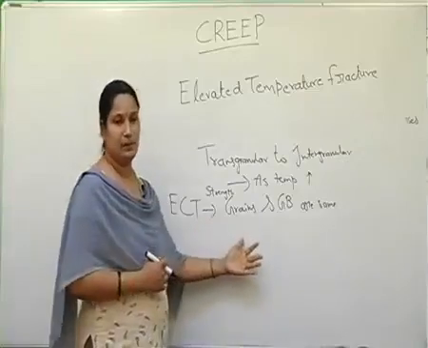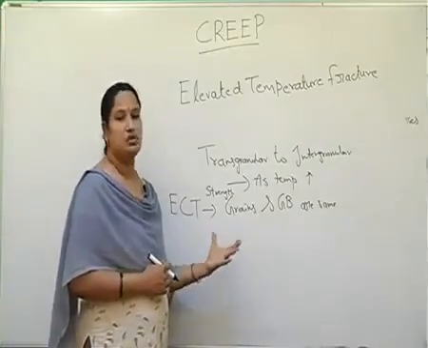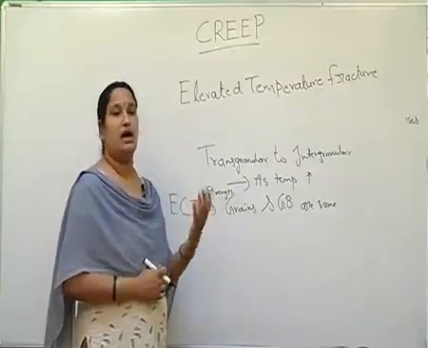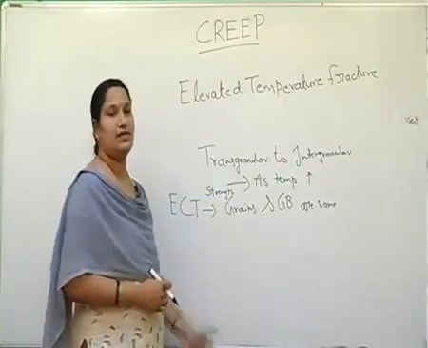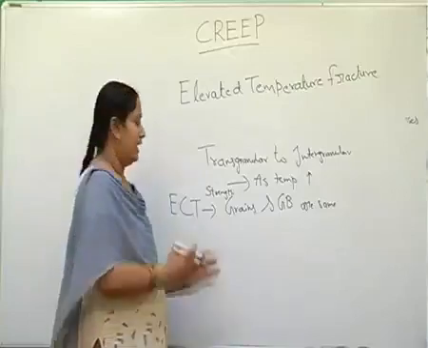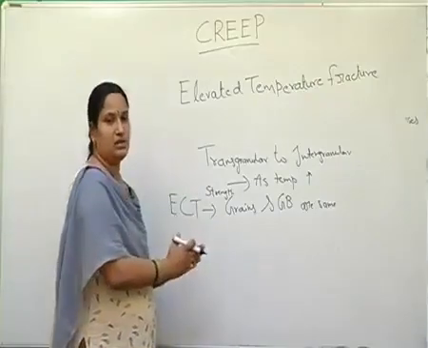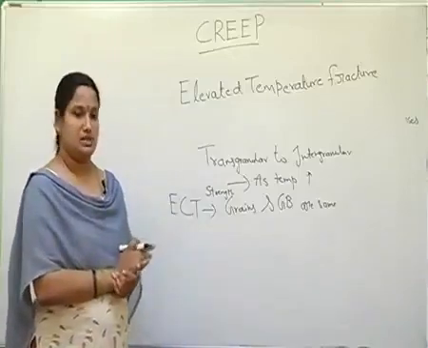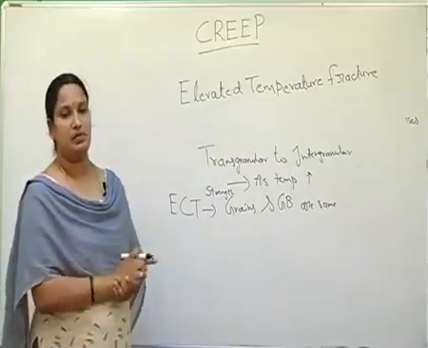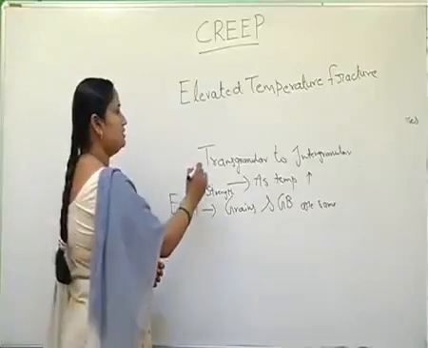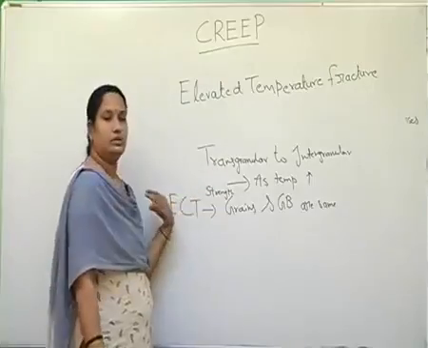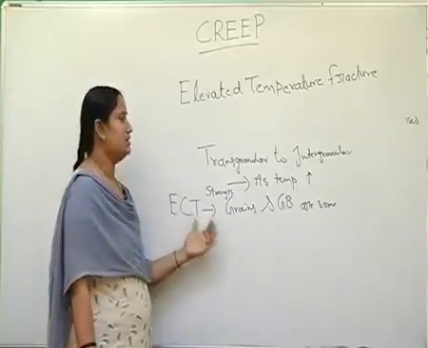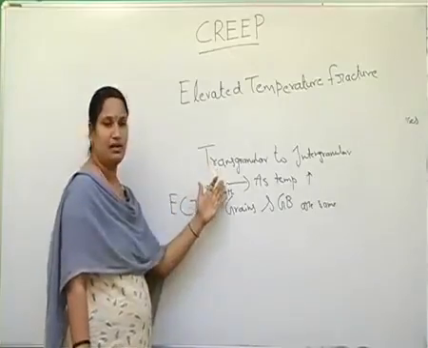Above the equicohesive temperature, coarse grains are stronger because grain boundaries are weaker above the equicohesive temperature. At that equicohesive temperature, the strengths of the grains as well as the grain boundaries are the same. So as the temperature increases, the failure mode or the fracture undergoes a transition from transgranular.